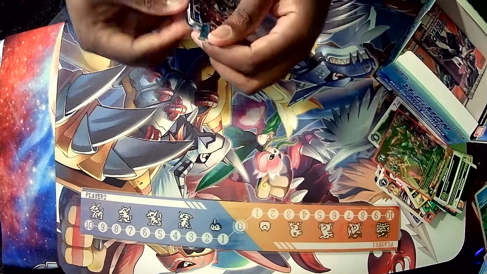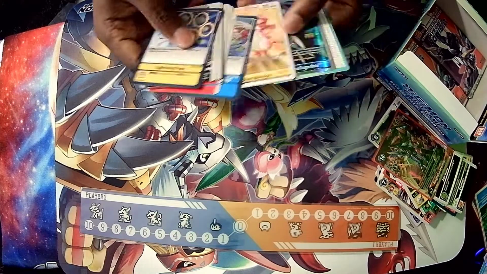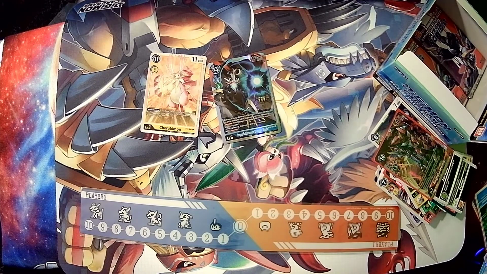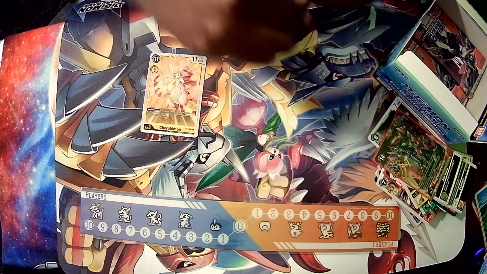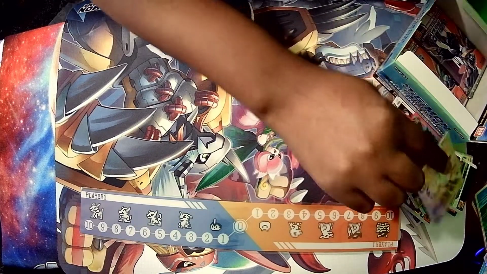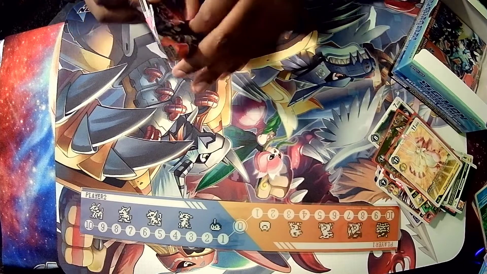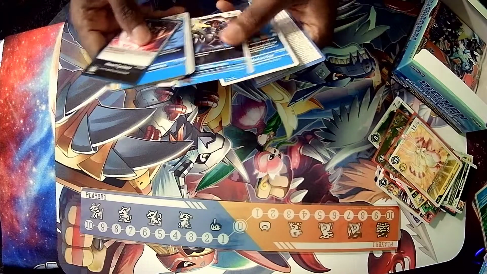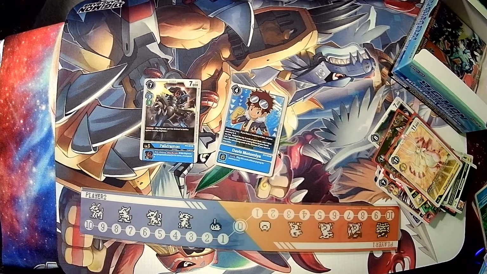This feels like a holo. This pack feels heavy. We have Imperialdramon and Cherubimon. There we go. There it goes over there. I got, I think, three packs left. We got Davis and Pyldramon. Desperado Blaster.